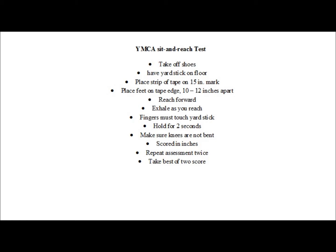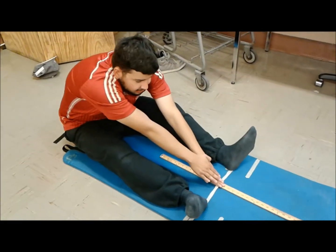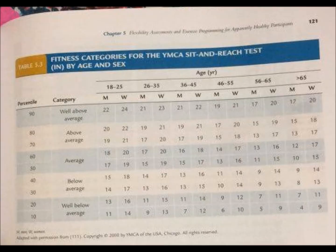While reaching forward, the individual will exhale. The fingers must touch the yardstick, and the position must be held for 2 seconds, making sure the knees are not bent. The score will be rated in inches. This will be repeated twice, and the best score will be taken from the two. Passing the tape is considered a positive score. According to this chart, I ranked in the below average category.